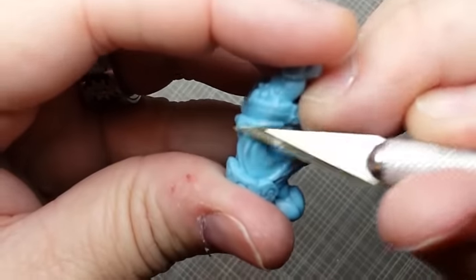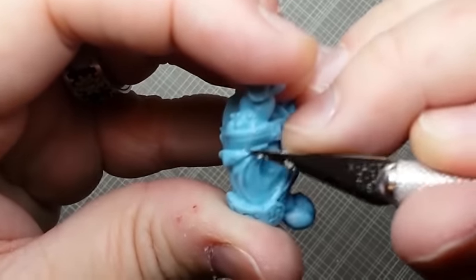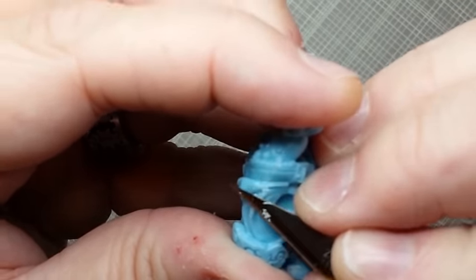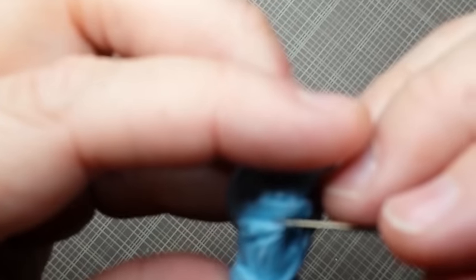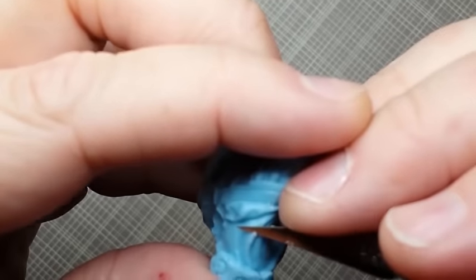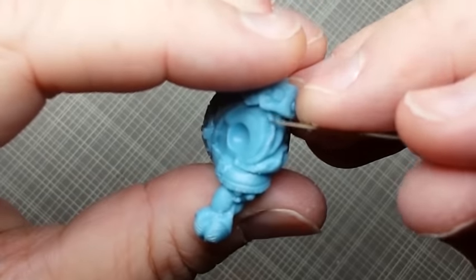So let's see here. His arm's done there. Going up here on his cloak, there is just a little bit, not a whole lot. Like I said, his body is pretty clean. What I was looking at on all the other models that Privateer Press brought into the office is that anything that was a little bit bigger and a little bit rounder, anything that had more organic lines or shapes to it, had very little, if any, flash or mold lines, or if it did, they were very manageable. There wasn't a whole lot of excess to them.